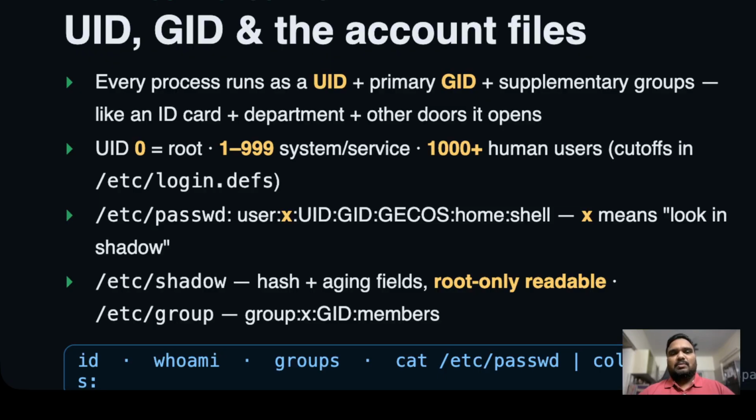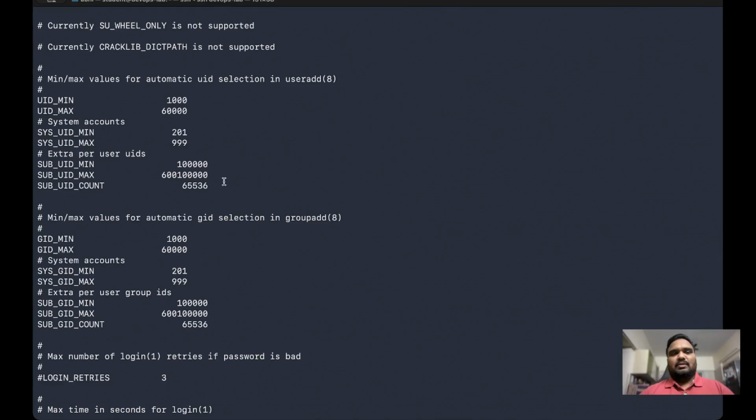What is a system or service account? The things that run processes but were never meant for a human to log into. 1000 and up is where regular humans start on RHEL and Fedora. The exact cutoff lives in the file /etc/login.defs. These are the cutoffs that we meant.